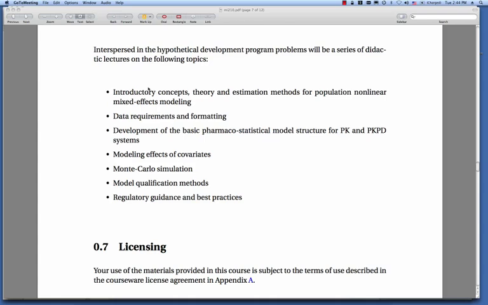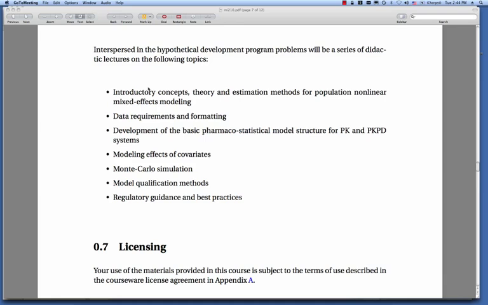For example, if you wanted to adjust dosing in a future study according to a covariate, or if you wanted to supply labeling information for your submission based on the covariate analysis. What are the things you need to think about there? How do you construct that analysis? What are some of the pitfalls of different methods, as well as some of the potential gains you can make by conducting these analyses.